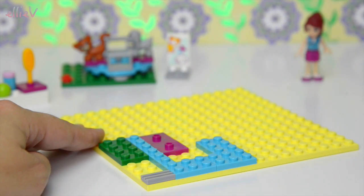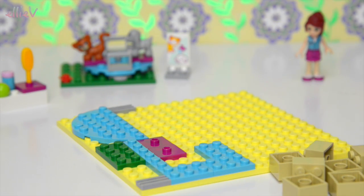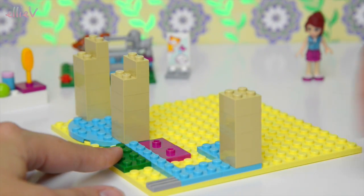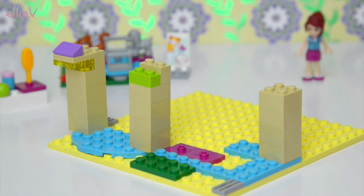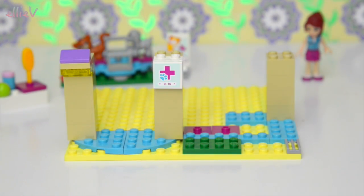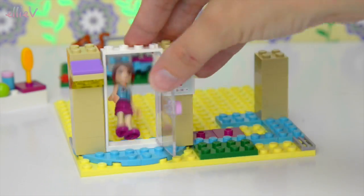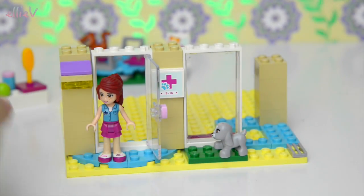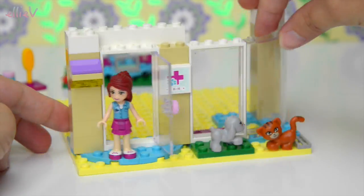This is very pretty — it's got a lovely pastel yellow baseboard for the actual vet building, which goes very nicely with the aqua blue. Now we've got the flat parts done for decoration; we need to build up some of the structure of the actual vet clinic. These pieces are going to be our door frame, holding up the door and the big glass window. We've got a nice big yellow light on one side, and this one needs the number on it — 9 to 16 is the vet clinic address. Here is the door with its beautiful glass see-through-ness. Mia fits right through the door, and there's also a big curved glass window around the side, giving the clinic lots of visibility — very light and airy.